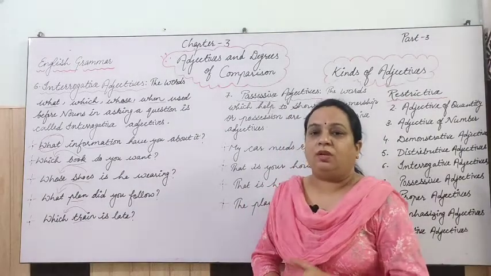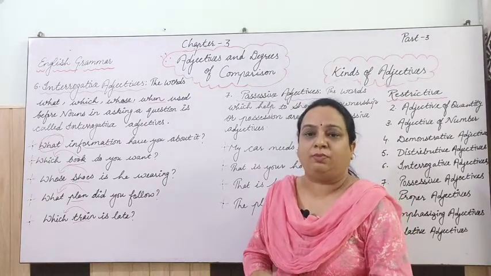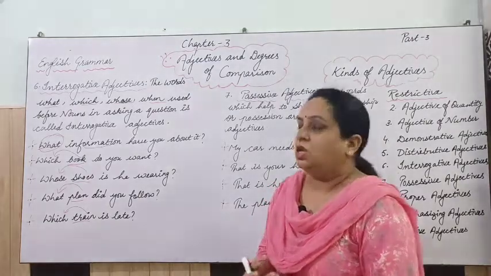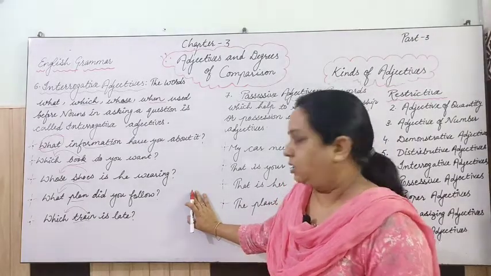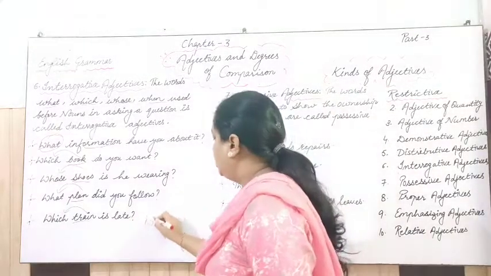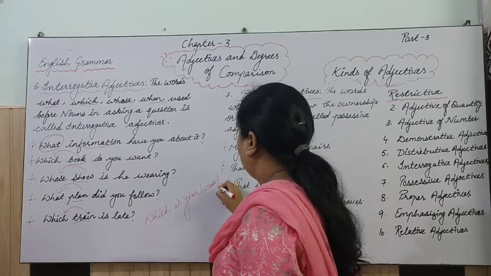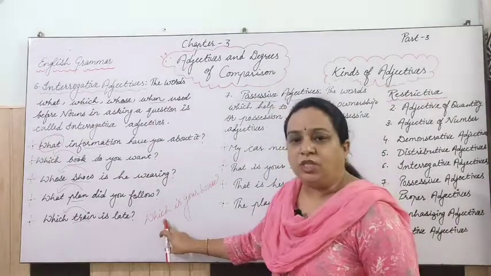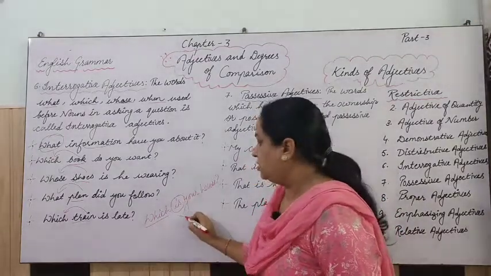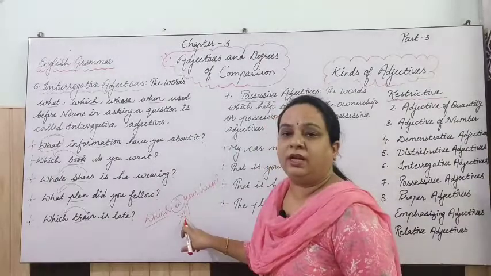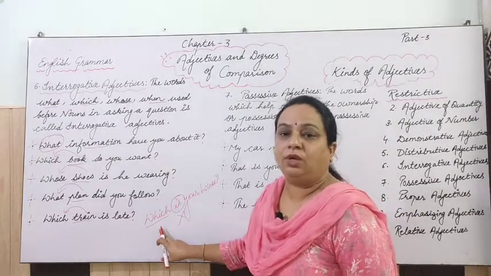Let's understand the difference between pronouns and adjectives here too, because as I've told you earlier, some kinds are the same in both topics, pronouns and adjectives. The difference is only that when you are doing adjectives, make sure that a noun should be there after that. Suppose I am asking, which is your house? This is the question, but is which working as an adjective here? Answer is no, because after which there is no noun. A helping verb or main verb may be there, so this will work as an interrogative pronoun here, right?